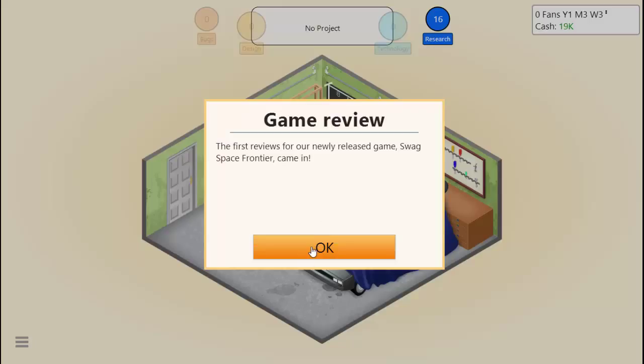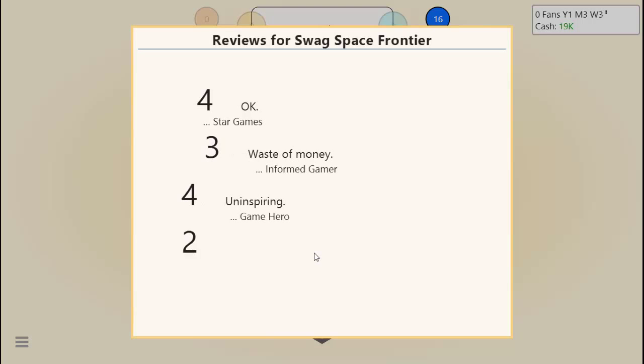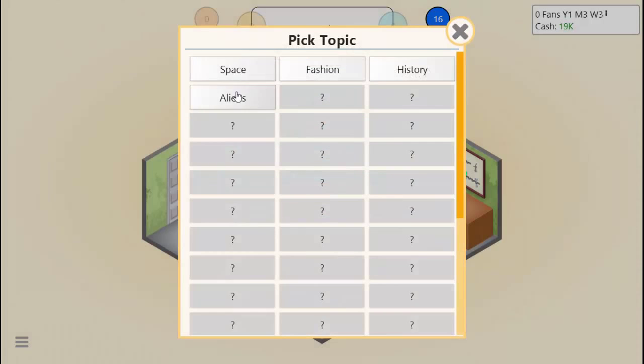Now, Swag Space Frontier, the first game of SwagCo. How did it do? My guess isn't that good. The reviews are actually terrible. Oh my god, is that going to be a 1? Okay, things to learn and inspiring. The problem is these reviews don't actually tell you how to improve the game, so it's a bit of trial and error really. So let's develop a new game.